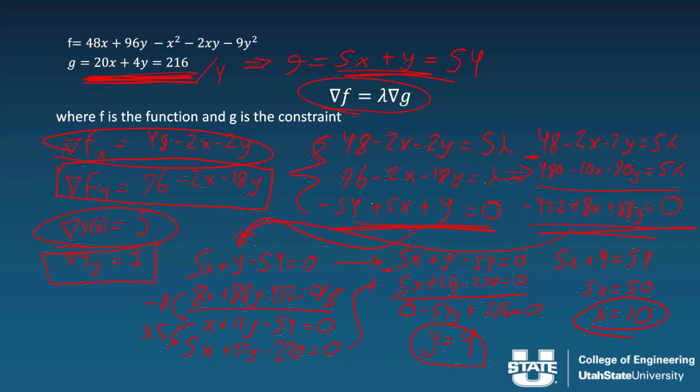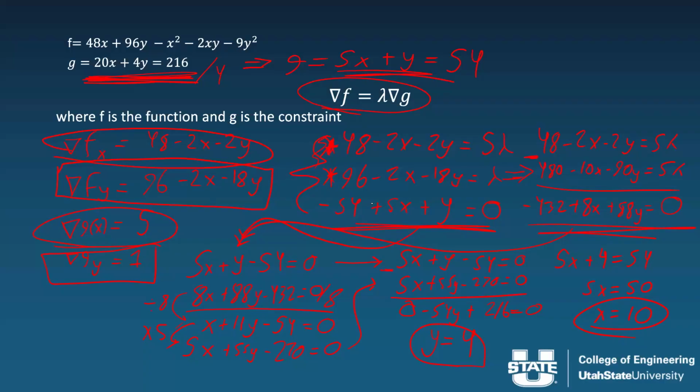Find one variable, pick any of the other functions. I wouldn't say you could pick any of them, because you don't know what lambda is, right? So if we plugged the 4 for y back into one of our top 2 equations here, you wouldn't know what lambda is. So it wouldn't be the easiest way to do it. I would just say once you find one of the variables, plug it into an equation that has only one other variable and just solve it that way. That would be the easiest way. Plugging into a constraint would be a good option. Yeah, most of the time, that'd be the best way to go. That way you make sure that you don't get a 0 equals 0 situation either.